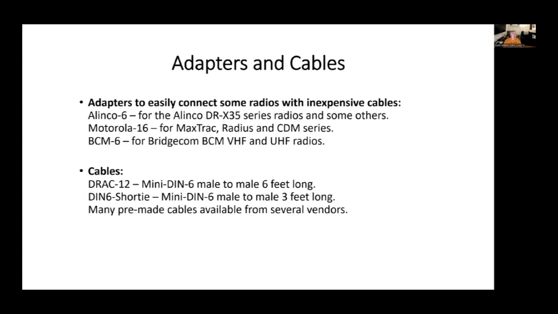So we have some adapters that are available. There's some radios out there like the Alinco DR 135, 235, 435. They're a great radio for digital communications, and those radios are easily connected with a little adapter with the DRA 50 and a simple cable that you don't need to build. Similar concept for the Motorola Max Track Radius and CDM series.